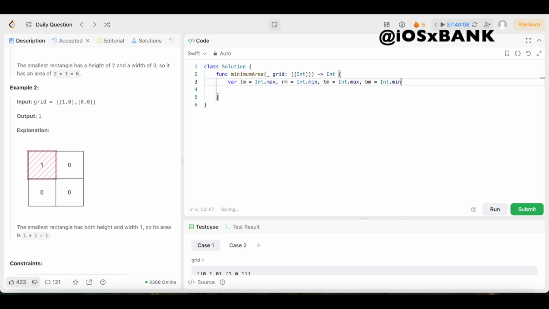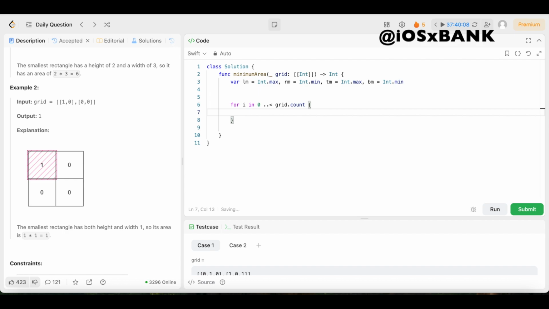Now we're going to loop through every cell in the grid by saying for i in 0 ..< grid.count, which iterates through the rows. Then for j in 0 ..< grid[i].count, which iterates through the columns.